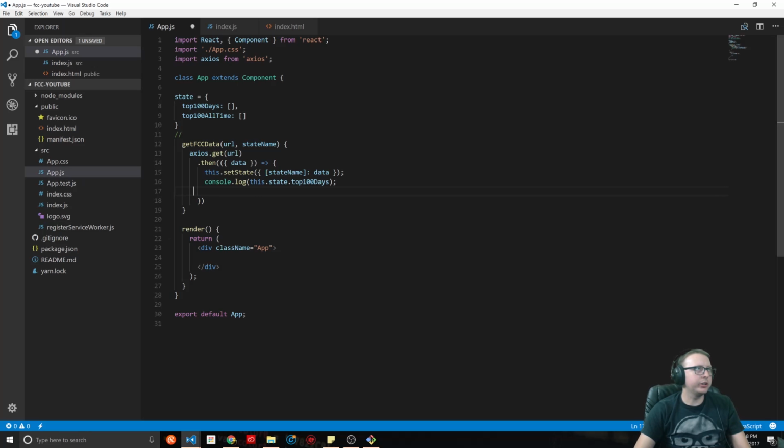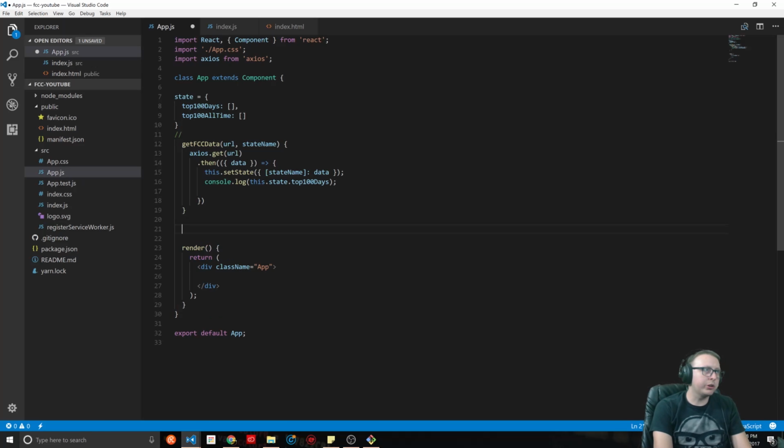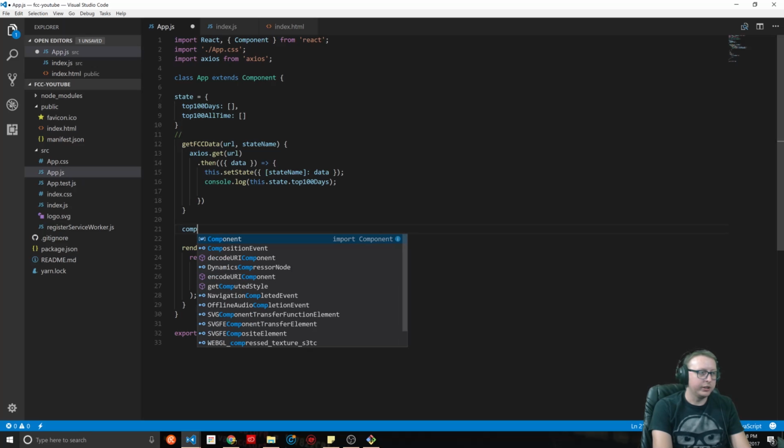So normally when we call our AJAX calls, we want to do it with componentDidMount. This is going to fire off after the application has loaded to start doing our AJAX calls.